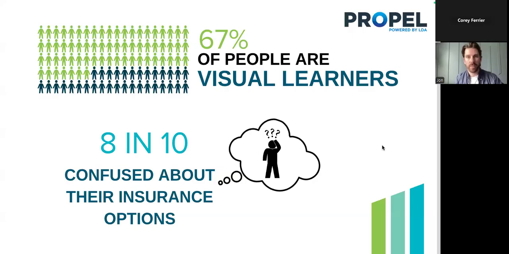Typically, it's a spreadsheet. Now, what we've learned in our studies is that most people, in general, learn better through visuals as compared to numbers and text. They cater better to those visuals because you can process them faster. And the majority of the clients that we're meeting with, they don't know a lot about insurance.